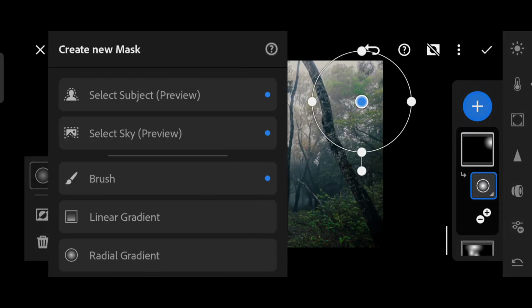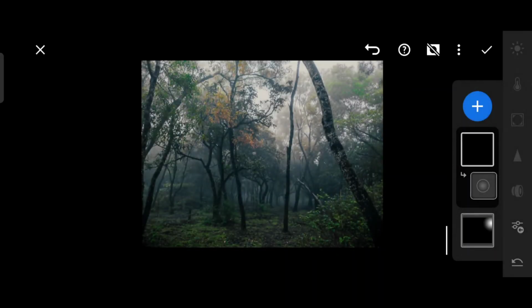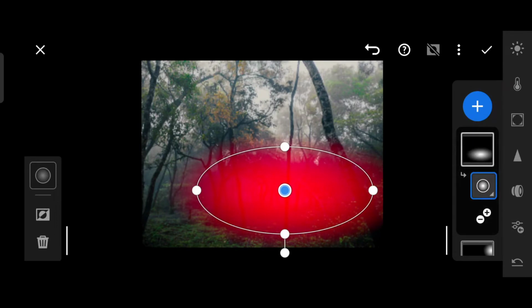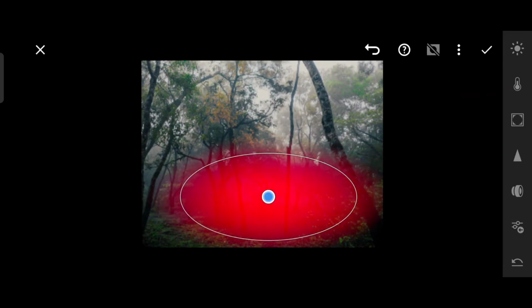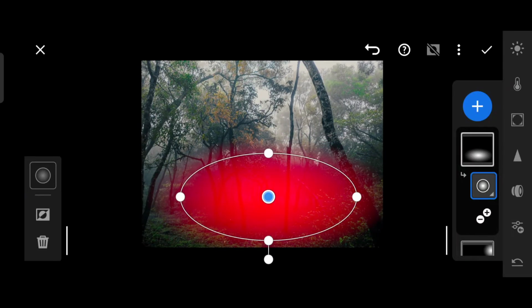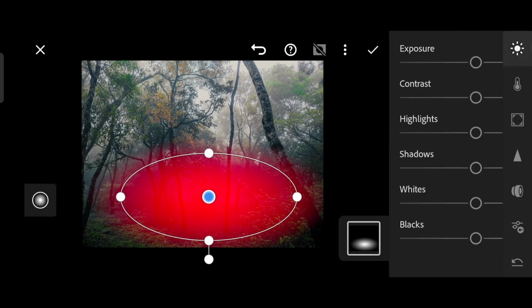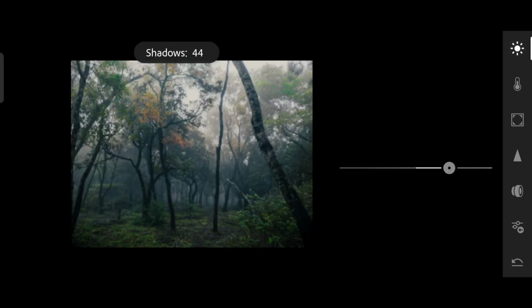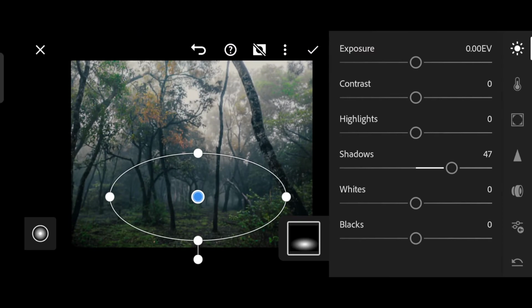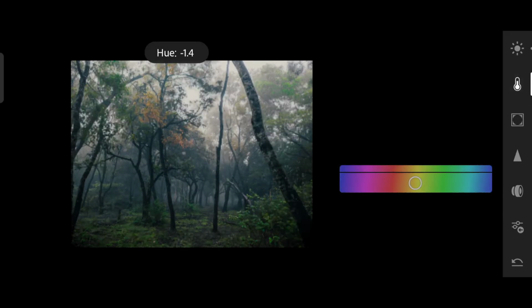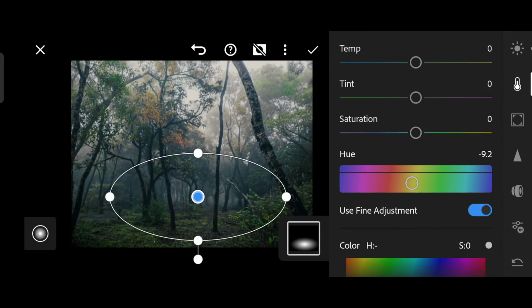So I copied that previous one. If you copy the previous mask and make changes to it, it applies to all the masks that you have copied. So you have to individually create masks. That's a new thing I have learned through my mistakes.